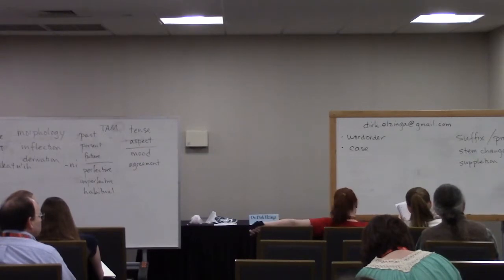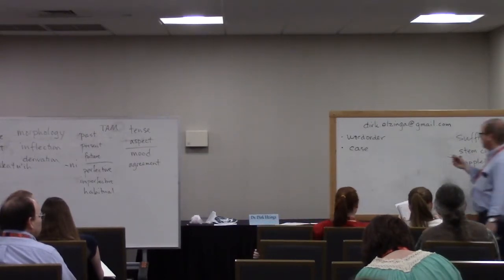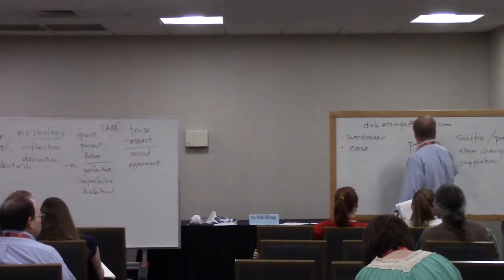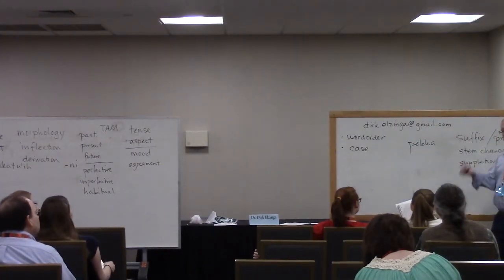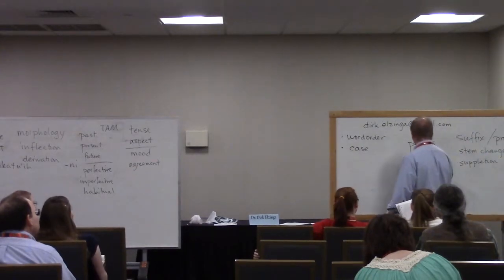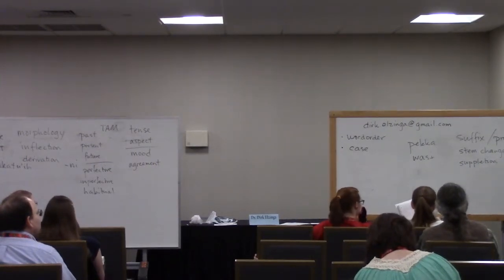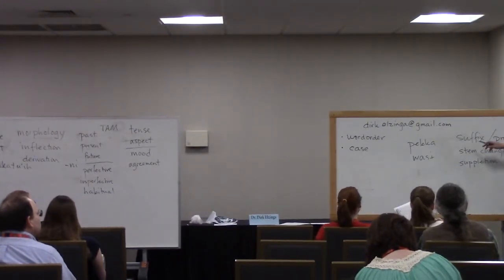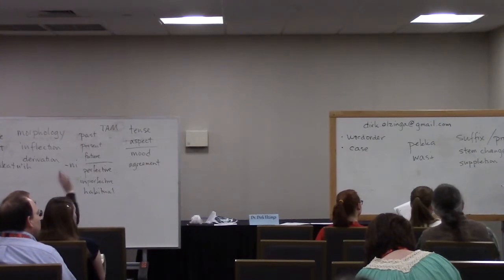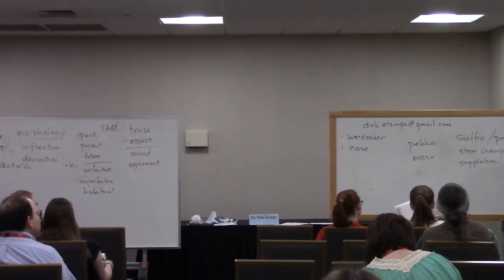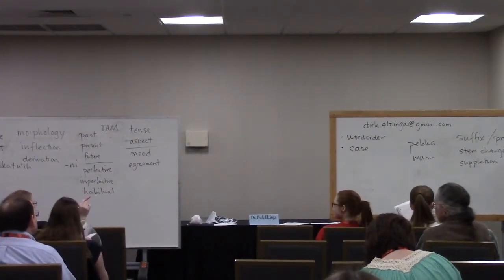So, for example, if I kill one game animal, the verb I use is pekka. If I kill two or more, the verb I use is wasu. That's just the way it works. It depends on how many of them I got. If I only got one of them, then pekka. Got more than one of them, wasu. So that's suppletion, and there are about 3 dozen verbs that do this. And it's pretty regular. Well, regular, I mean, Shoshone speakers know about it, they understand the distinction, and it's not a problem.